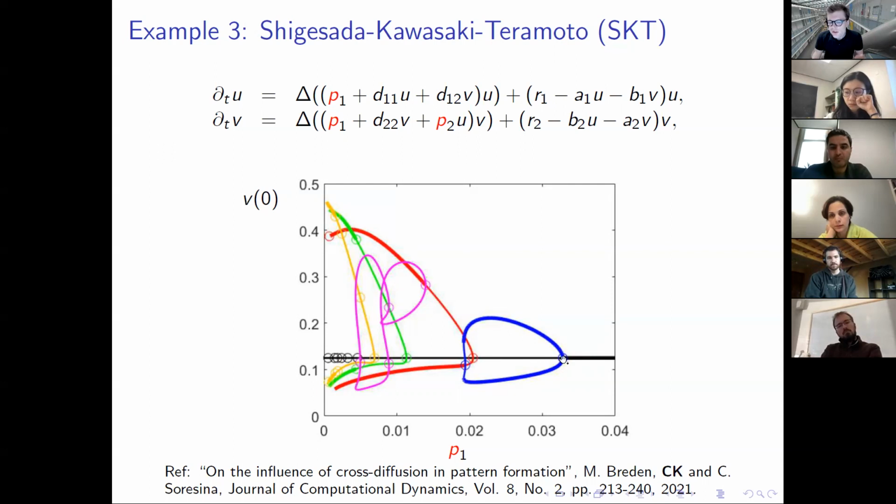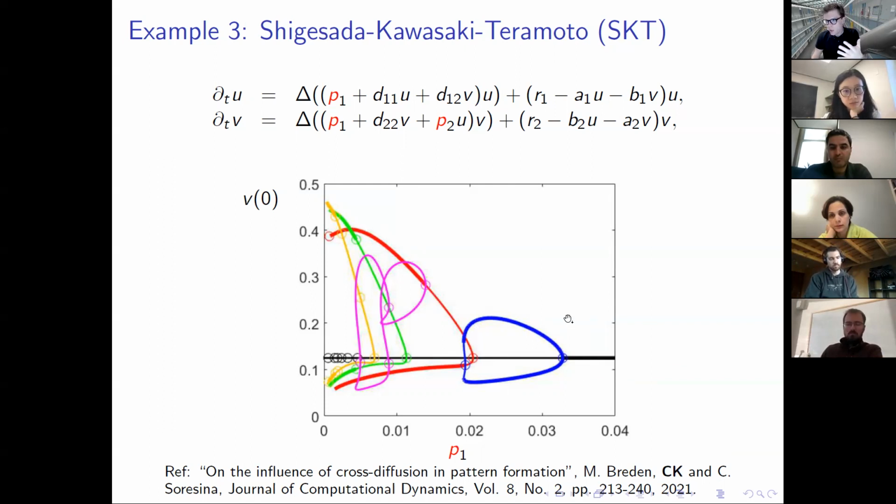Of course, you would argue that locally, the first few points, the bifurcation from the homogeneous state, I can get from the standard Turing analysis that everybody learns in math biology, in lecture 4 or 5 or whatever. Yeah, that's true. But these global curves, how they bifurcate and how they deform globally away from the first points, the local bifurcations, this is by no means obvious how to compute. So you can understand the influence of cross diffusion.